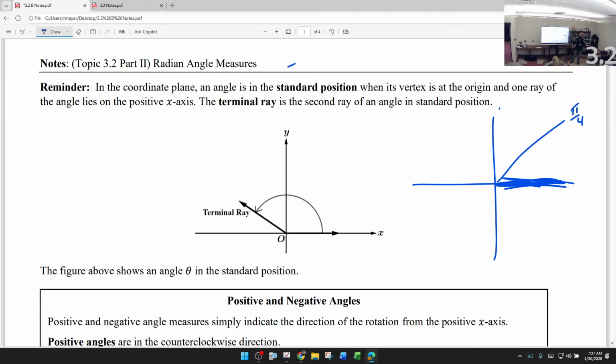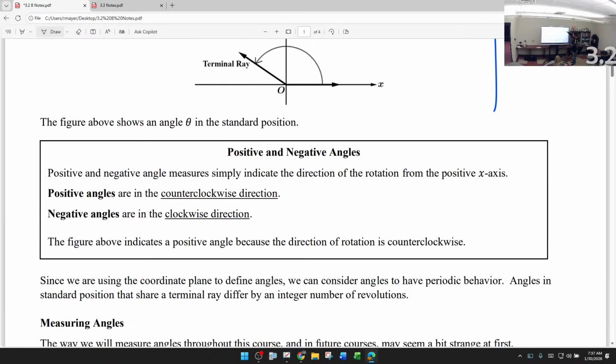Where are you going to end up? You're going to end up in quadrant 1, quadrant 2, quadrant 3, quadrant 4, or on an axis. You might end up straight up, or you might end up over here. So standard and terminal, that's what they're going to talk about right there. We've already mentioned it because we had a boat, dog, duck.